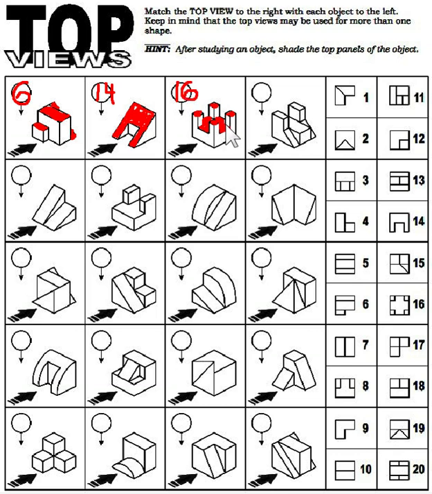So you'll continue on with the rest of the top views, shading in the panels that you'd be able to see from above, and then marking them 1 through 20, one that matches how it would look from above. You may use the numbers more than once, and one thing that you should note is some of these shapes here, like this one, there's a ramp that goes up and down, but we can't see it because of the way the object is turned.